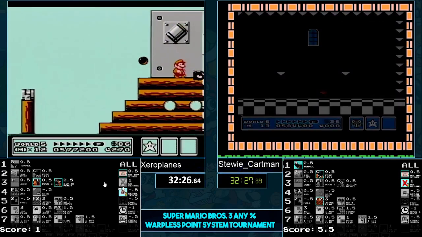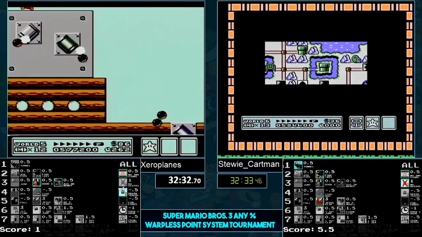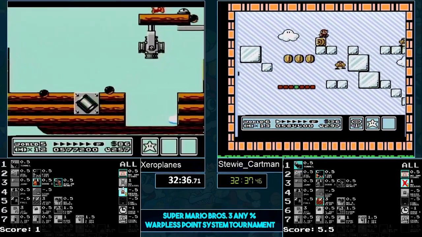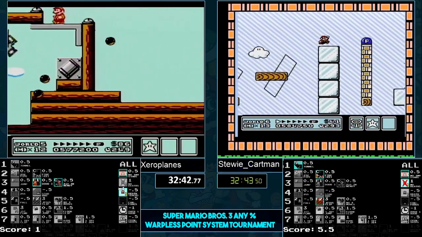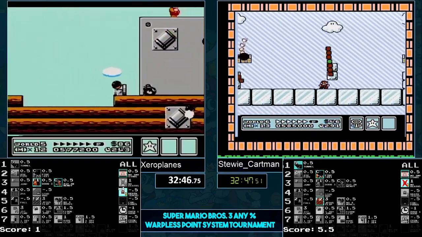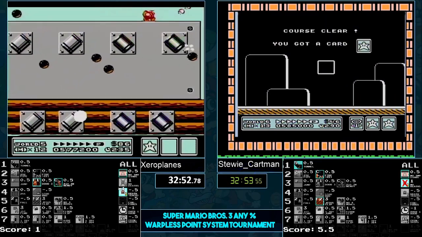Meanwhile, we see Stewie rounding up 6F1. He's able to get that nice star kill on Boom Boom. So we'll be making our way over to 6-4. We'll see if he's able to get that magic pixel in order to get an opportunity for some early P-speed. Doesn't look like he's taking his chances this time. Coins here, he's still able to avoid the coin ship. Spinners, and he is out of here.